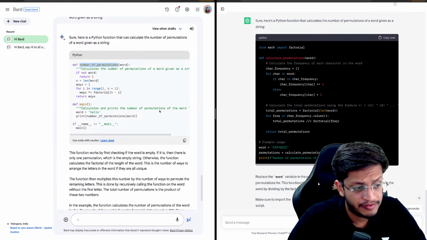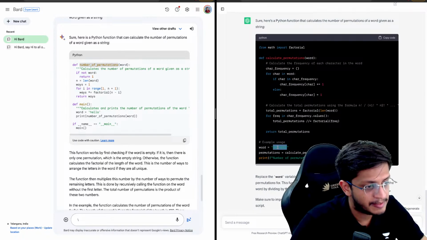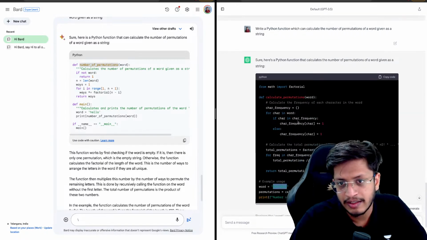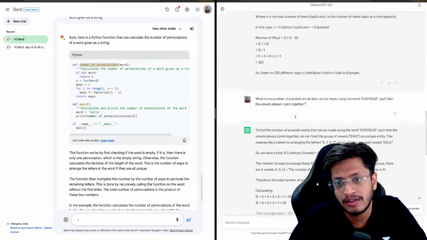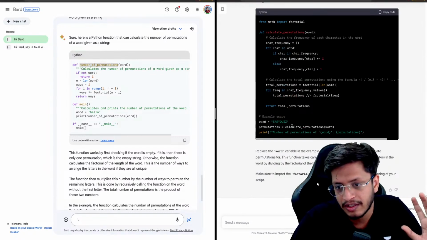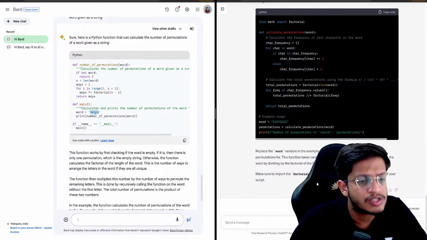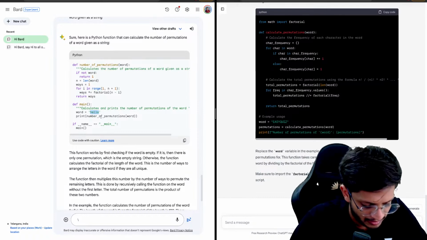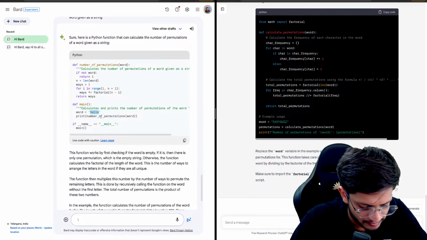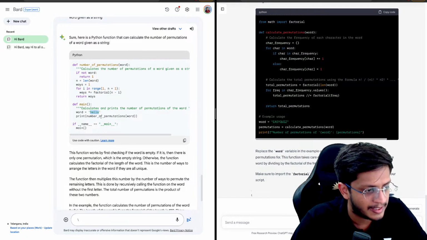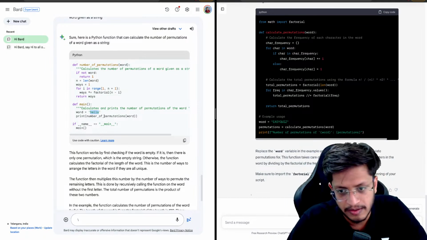Also, if you see, GPT's code has taken the word as EASY QUIZ only. So GPT is able to remember the context really well. Here it is taking the context from the first word which we have given. Here the word is hello, which is okay. Nobody told these platforms to take the word from the context itself. I didn't tell it to take the word as EASY QUIZ only.